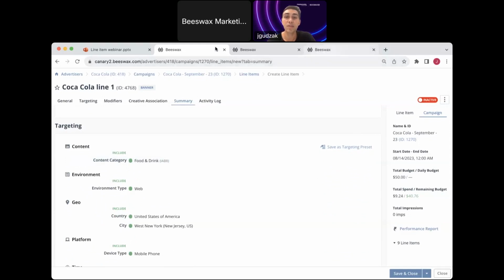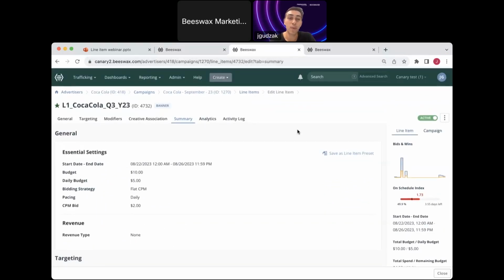Now that we've reviewed some of the create workflow settings, we can dive into editing a line item. I'm going to go ahead and work my way to an active line item where we'll review all the key changes we made for the edit workflow. One thing to note here is the line item quick stats tab. Now, the line item quick stats tab was added so you could quickly see how your line item is performing up front.